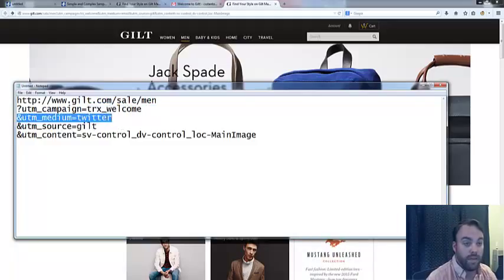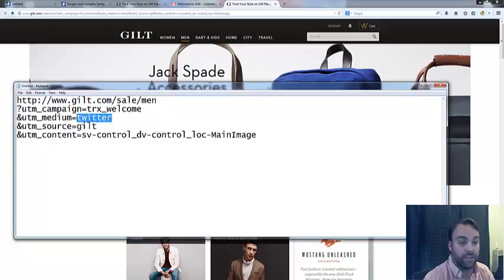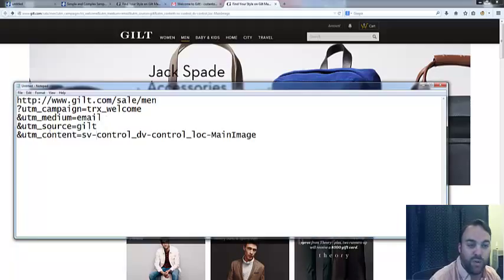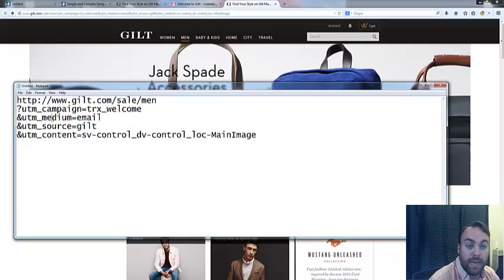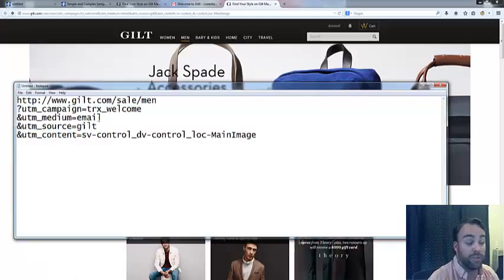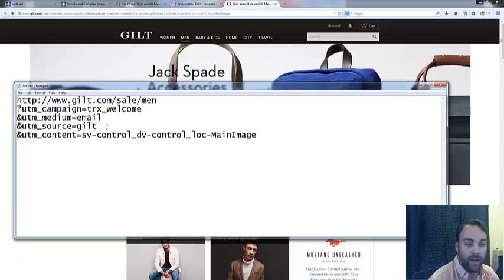All right. And the source, again, is Gilt. That's great. That way they know that someone else isn't driving that traffic. And this last thing is cool. UTM content. So source, medium, and campaign always have to be on a URL if you want to track it. You have to have all three of these. But this content is not always necessary. Now, I'm going to show you a trick on how to create these URLs easily without you having to memorize this process. But just know that you have to have source, medium, and campaign.